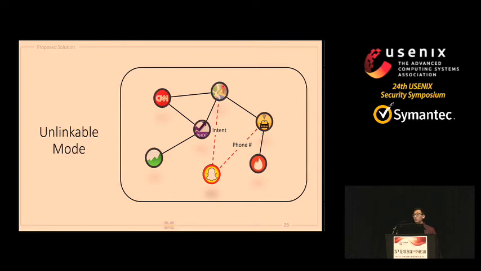We also provide something called the unlinkable mode because we notice there's an interesting property of the DLG, the graph. Once a link is established in the DLG, it can never be removed. It is because once you share an identifier with others, you can never revoke it or recall it. But under certain scenarios, the users still want to perform a task that has no interference with links that have already been introduced. Therefore, we provide the unlinkable mode, which allows the user to execute this app in a completely isolated environment, cutting off the linkability with all existing apps and even the existing sessions of the same app. This creates the illusion that the user is using a new instance of this app, which is installed on a completely new device.